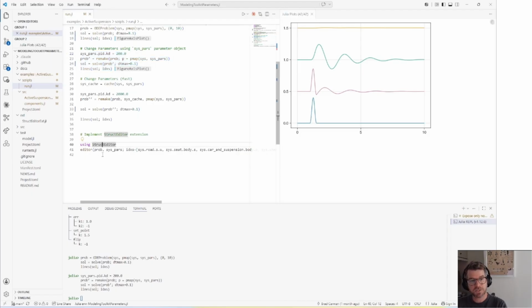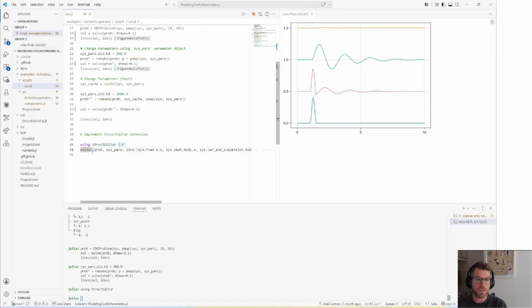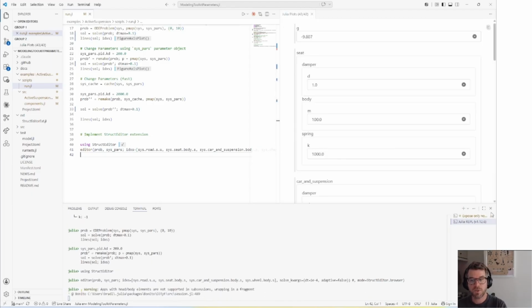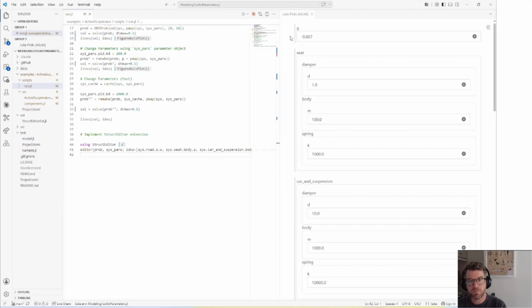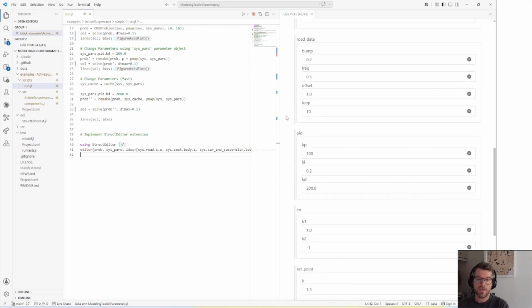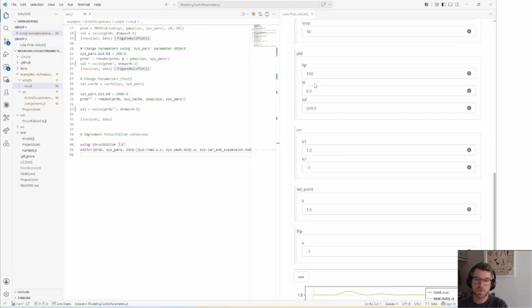There is an extension built into ModelingToolkitParameters that turns this into an actual application. So if we feed the problem and parameters to the editor along with the IDs that we want to plot, then we can recreate this whole scenario all in one application. So you can see that because the parameters are now a struct, we now get this nice UI to be able to edit all the parameters, and we can go ahead and do exactly what I was just showing, but live in an application.